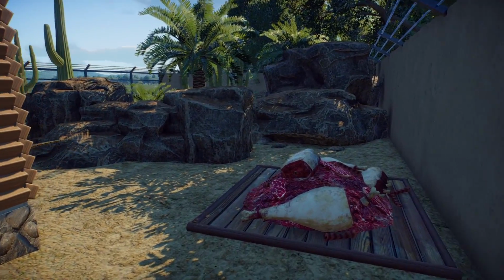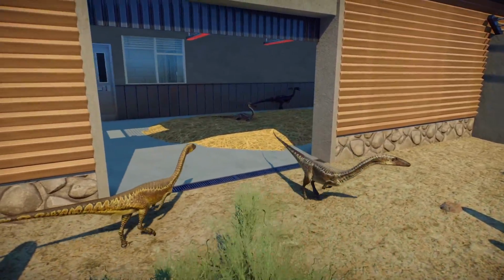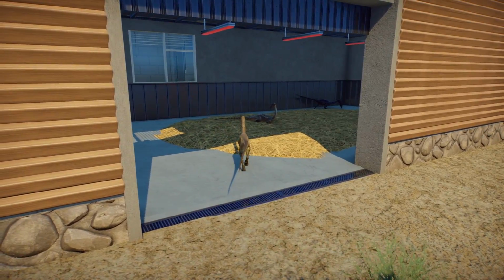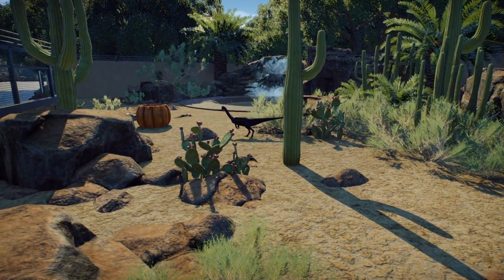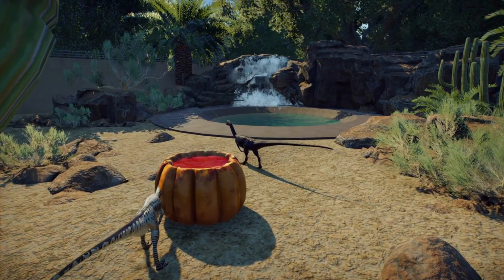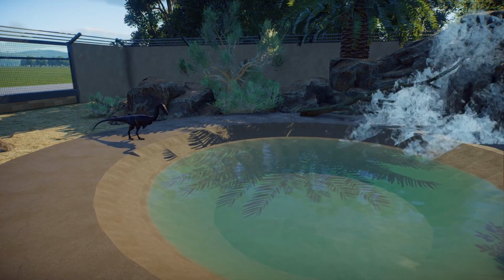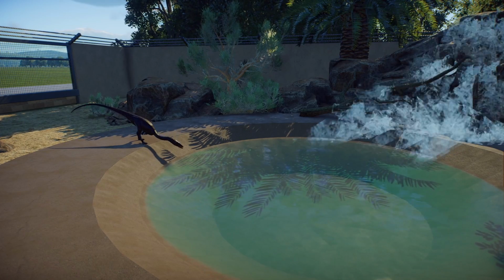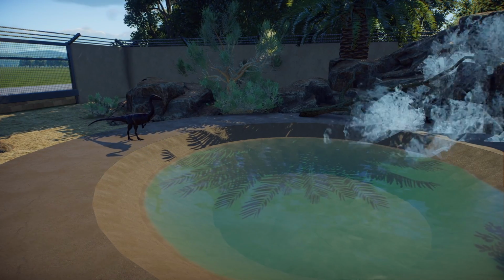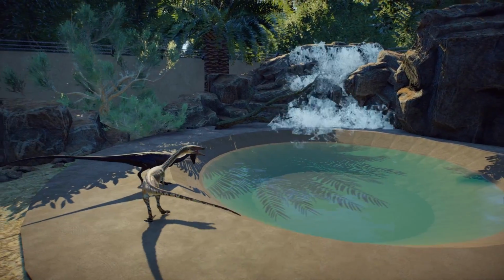So if we come through this way, as I said, we've got some food here, and then we've got our Coelophysis just chilling out, and then this will take you into that area that you have already seen. And then this is their actual enclosure, so it is really, really small. We do have the waterfall over there. They don't swim in here because it's not deep enough, but they do come and drink, as you shall see here. Here is our Coelophysis having a drink. Not maybe as far down to the water as I would like, but still really good.